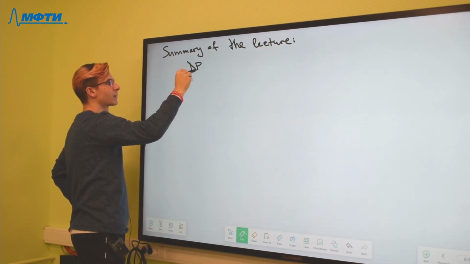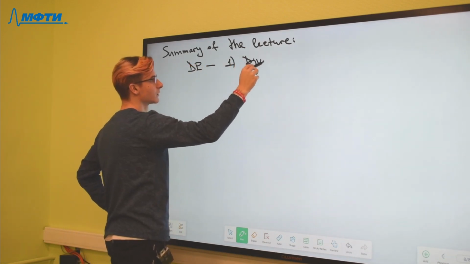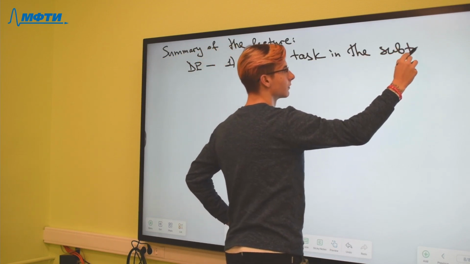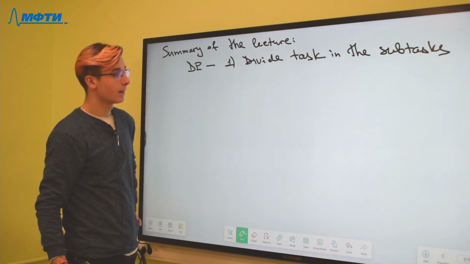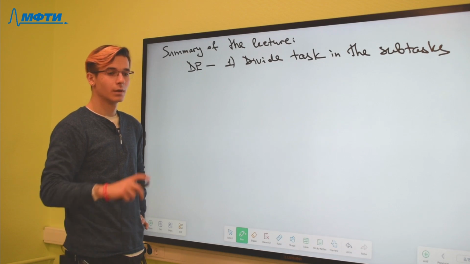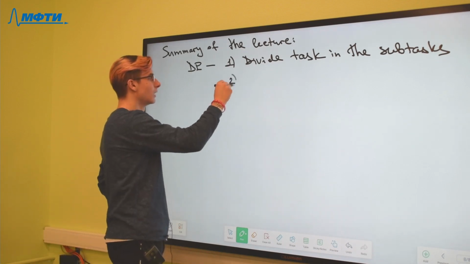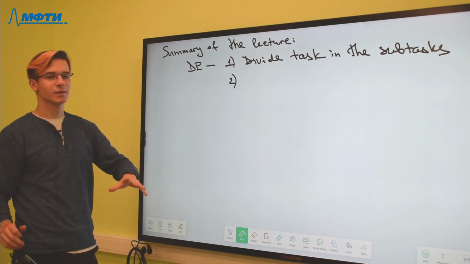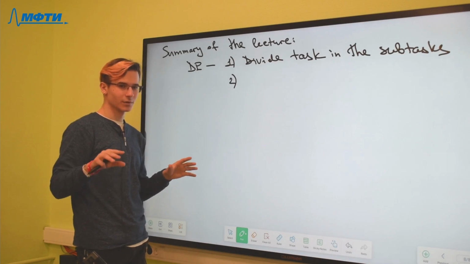You need to use dynamic programming in the way when you divide the task into subtasks, as in divide and conquer, because I talk about it, but these two topics are connected.